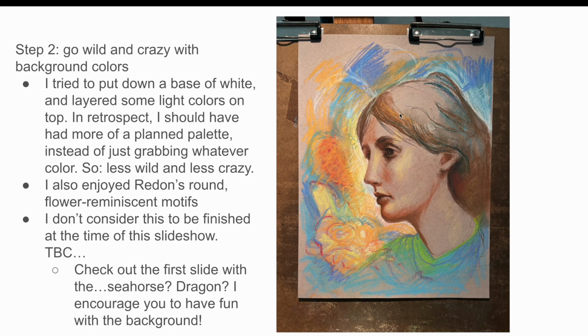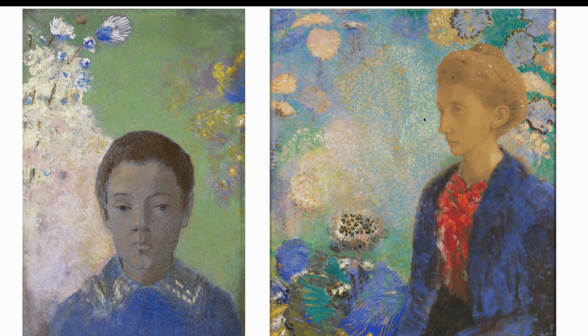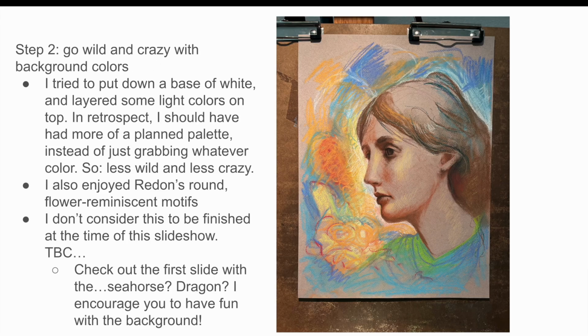All right, and then, another thing is I didn't really consider this to be finished. I know that some people with pastels like to take a razor blade or just take that dust and sprinkle it all over here, and then get a paper and press it down on top, and then rub the back of the paper to get that kind of dust in there. And that's maybe how you would get some of these motifs around here. I mean, this could be just like scribbling around there, but getting these beautiful kind of layers of pastels. I simply had to move on from this one at this point in time.